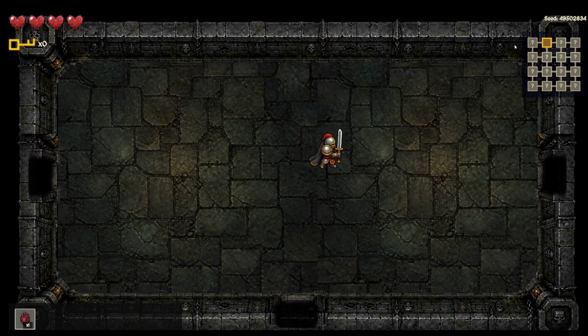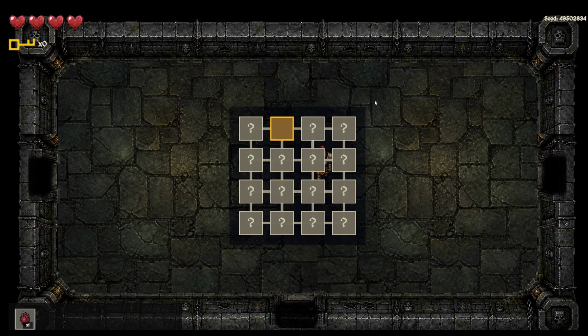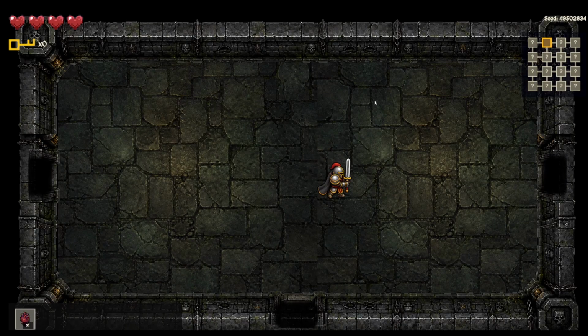And then we have a dungeon map up here. So you saw that in the slides. And you'll see that this actually uncovers different icons depending on what floors we go in. It will show chests if we have an unopened chest in a room. And you can expand it by pressing M. So if you prefer to see where you're going and what's going on in your dungeon, you can have this up as an overlay, or you can just minimize it again by pressing M. So I guess we can start exploring.